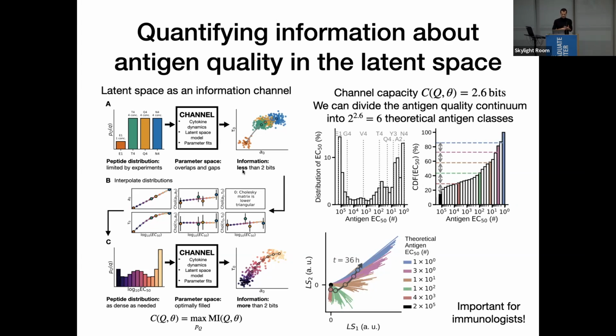I should say though that Grégoire and Sourage looked at other antigen presenting cell types, and we saw a similar structure in latent space. So it seems to be quite conserved, actually, the way these adaptive and innate cytokines combine to form this latent space.